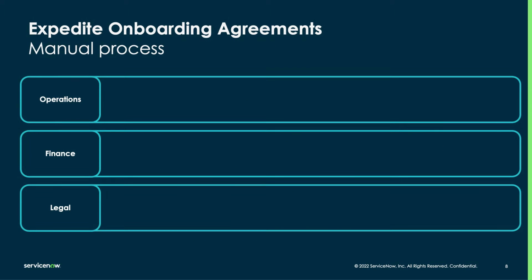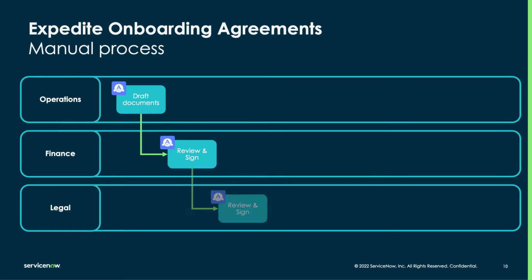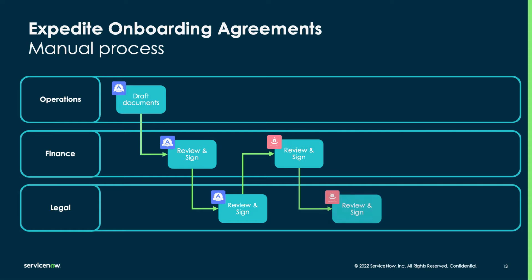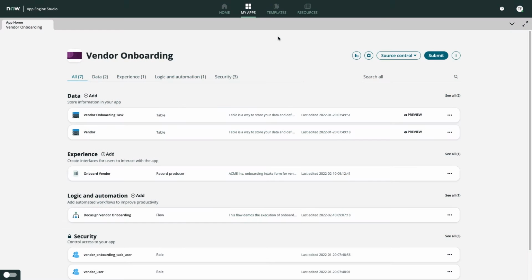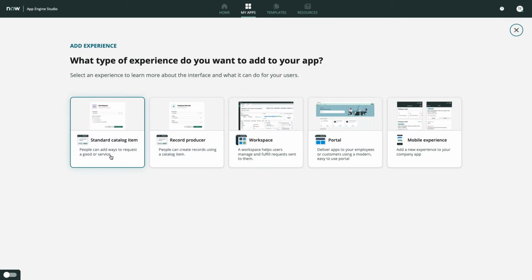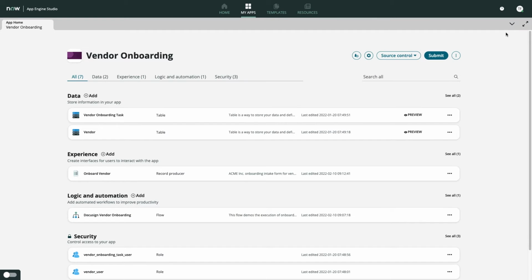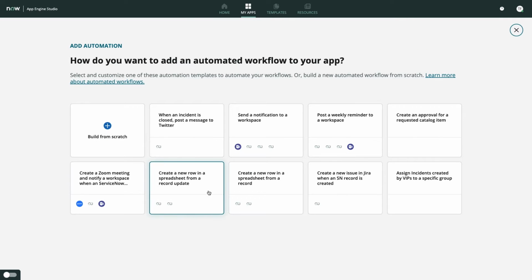In the past, Acme Inc. struggled with a cumbersome partner onboarding process that involved a great deal of human latency and manual steps. This process required coordination between finance, legal, and operations teams associated with both companies, resulting in an interaction that could take weeks, if not months. App Engine allowed Acme Inc. to quickly build an app to address this problem, allowing their team to not only easily create a data model and an array of stellar user experiences, but also leverage the power of Automation Engine in a structured, low-code environment.